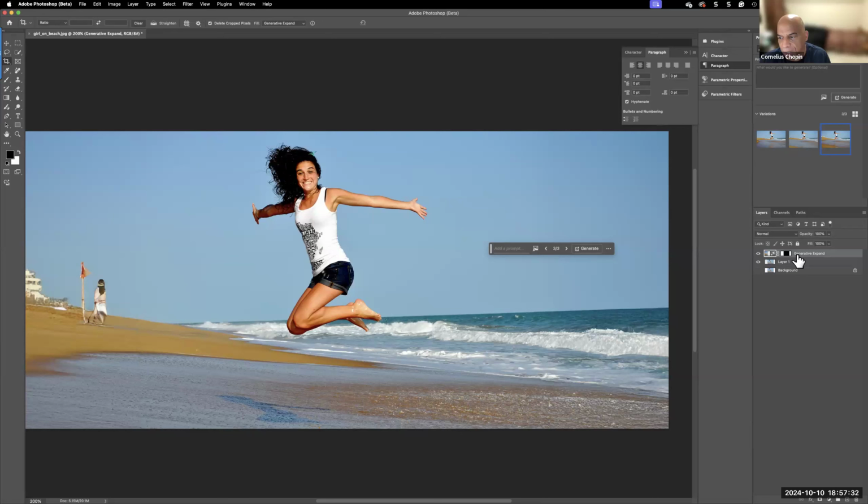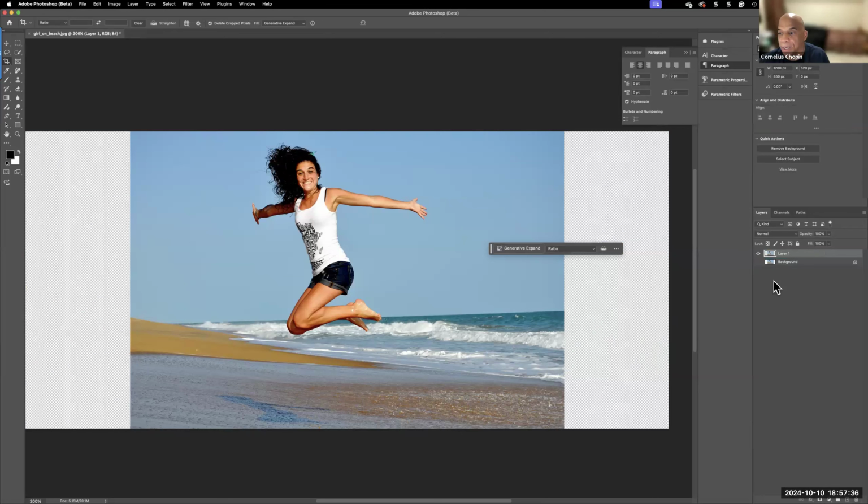By the way, notice it created it. Let me drag this to the trash here. Oh man, we're up against the time there. And what I didn't show the last time was, once you extend the image, you do this generative expand, okay? And it's going to fill this gap, and it's going to fill this gap.